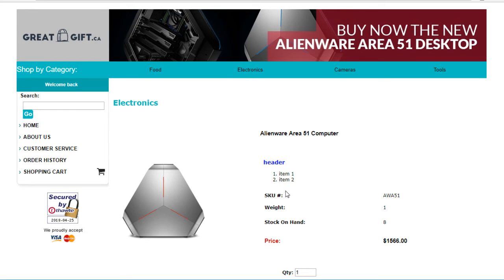So those are just a few tricks. There's a whole world of HTML changes that you can go in and make here. This is just a little introduction to this concept.